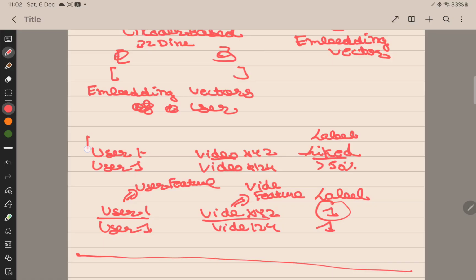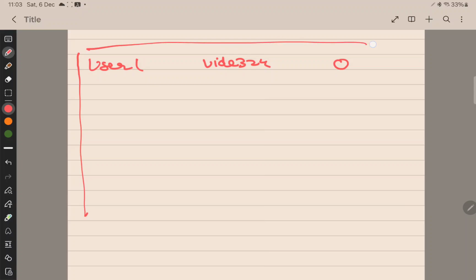So it means that this is an imbalanced data set, and if we train on an imbalanced data set, the data set will contain things like user one, video number 324, and the user has disliked it, and this will be major in number.